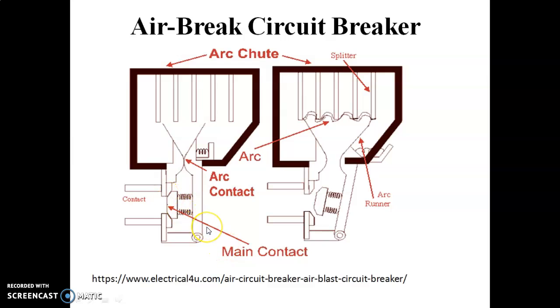Okay, when fault occurs in the system, the circuit breaker should open, that is the main contact opens. Okay, whatever current it carries before the fault occurs, that is in the closed position, it carries the current. When it opens, that main current carrying is shifted to the arc contact.